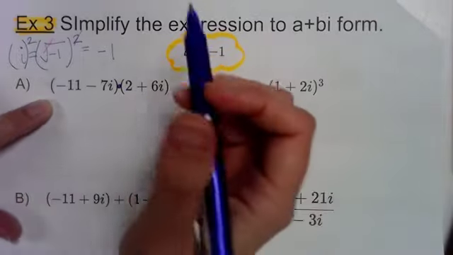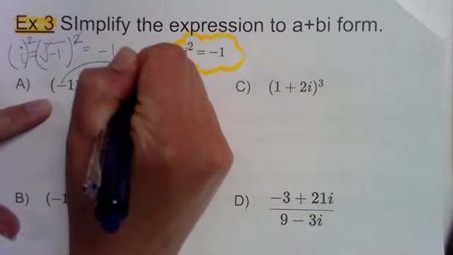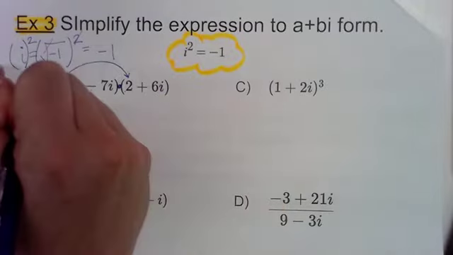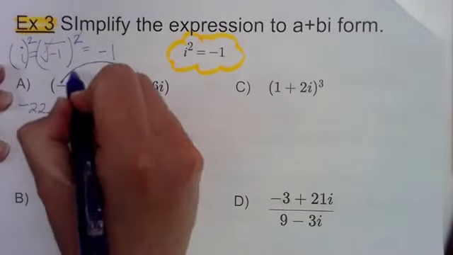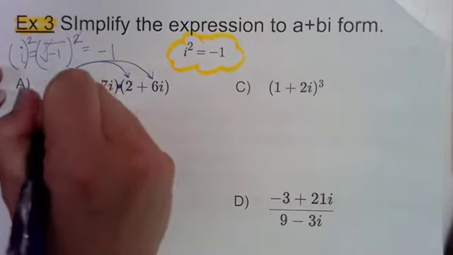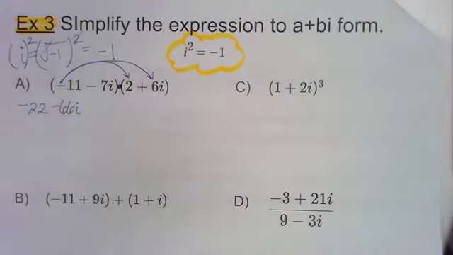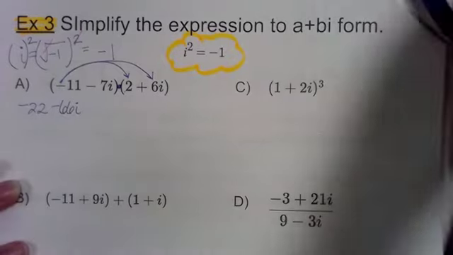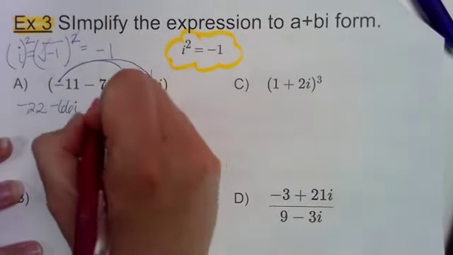Let's start by multiplying first. We're going to distribute the negative 11. What's negative 11 times 2? Negative 22. What's negative 11 times 6i? Negative 66i. You should absolutely write this down. I'm writing it down. You should write it down. It's important. Once upon a time, we used to spend three or so days doing these operations. It's not easy. And then I finally was just like, you got a calculator. So there are some really important things that you have to know how to do, but not right now.